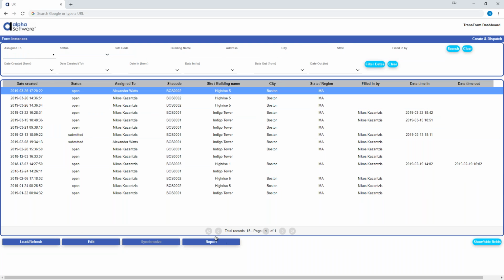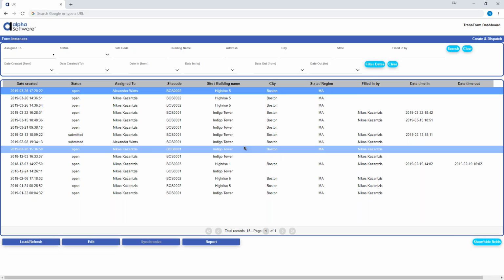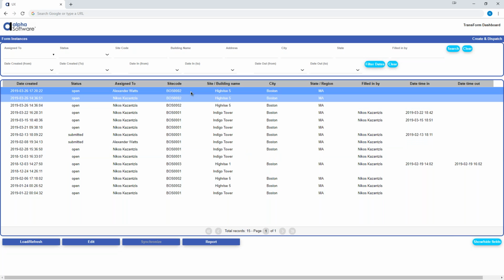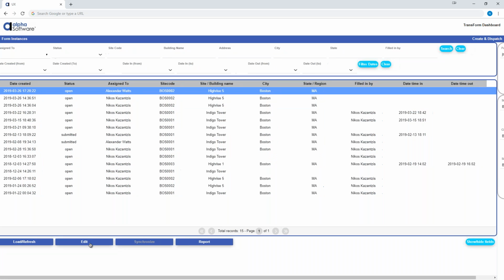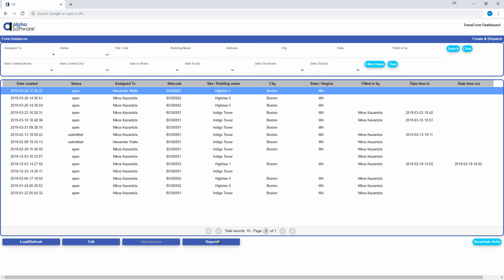The same with a report. So the report builder, we build the template as we need it, but then when you point the report source and say TransForm, it already knows to take that hierarchical data, flatten it out, and put it into a format that is now accessible and readable by the report builder, as if you were accessing a normal SQL database. So a lot of the effort in building such a dashboard has been abstracted and really leaves you with mostly just configuring which search fields you want. Again, metadata fields, but also form specific fields here, which fields you might want to pre-fill, and what kind of report you'd like to create.